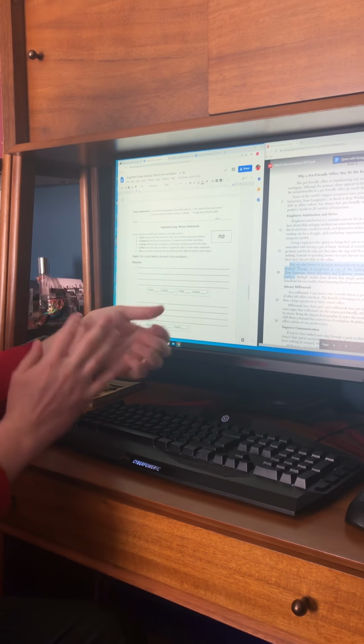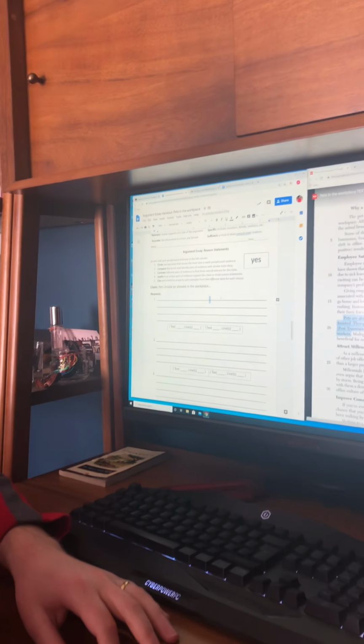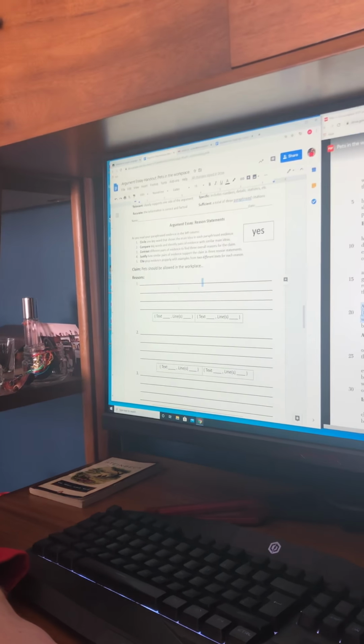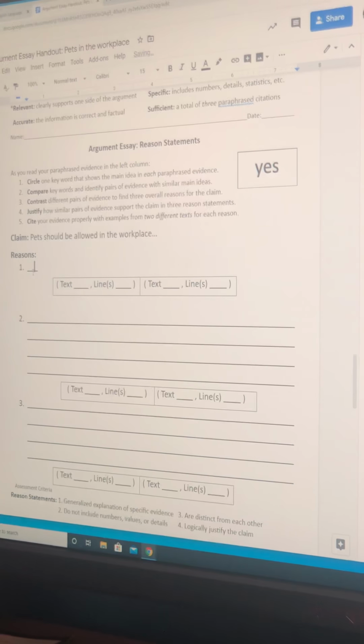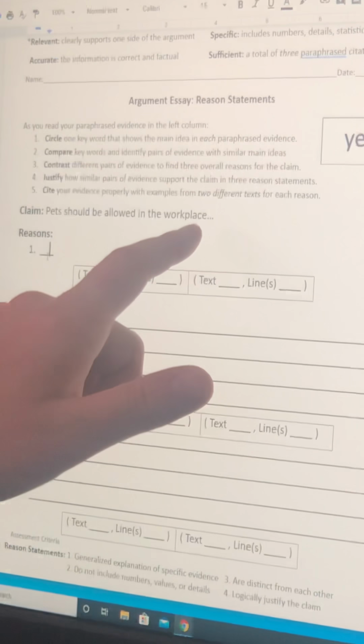And the reason is going to relate to both pieces of evidence. So I can just delete these lines here. Don't need them, right? Because I'm typing it in. And I'm going to write that pets should be allowed in the workplace. Now there's the claim.